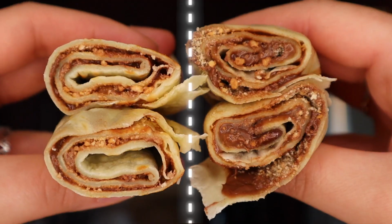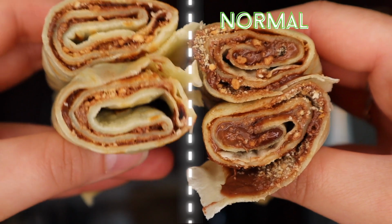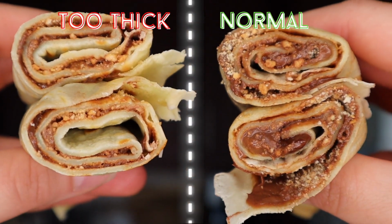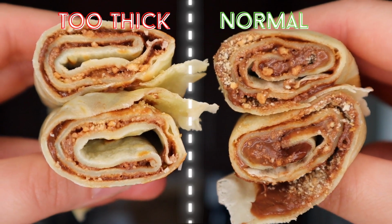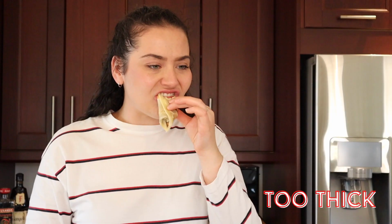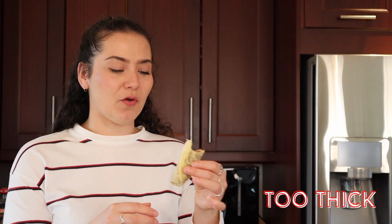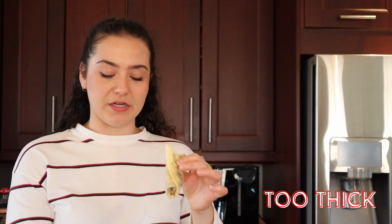No. You can also see here that there's a difference between a normal crepe and the thick crepe that I made a little bit earlier. It's really subtle, but when you bite into a crepe, you want it to complement the filling. So ratio is really key here. It's just stiff. Like there's no give, there's no flexibility. This even just feels more like a proper crepe.